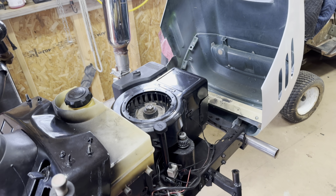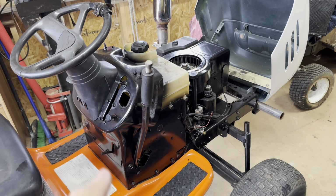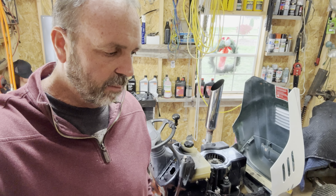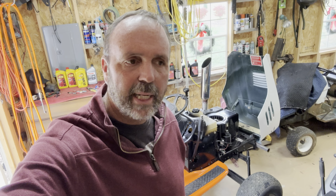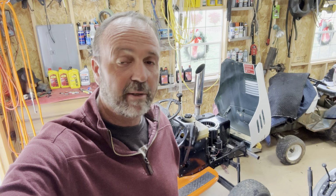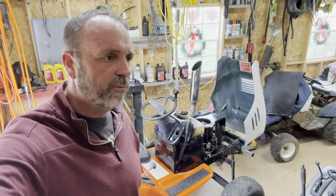But I hadn't really messed with this at all. So I'm just going to get it out and show you about it. I guess I'll pull it outside and drive it a little bit. But the biggest concern I have about it, and I'm just gonna have to get some help working on this probably, or maybe I can figure it out, is the steering is not real strong. It does not turn right very far. I don't know if it needs to, but I'm gonna get in there and look at it and see if there's a simple fix.